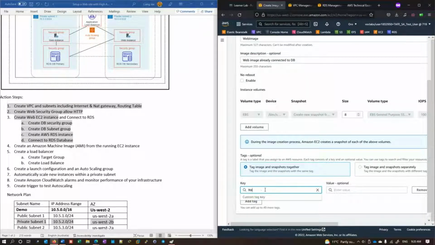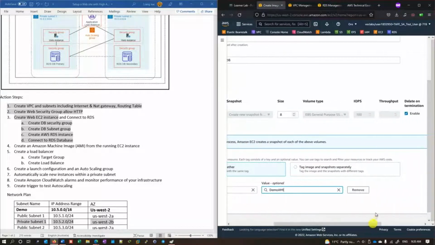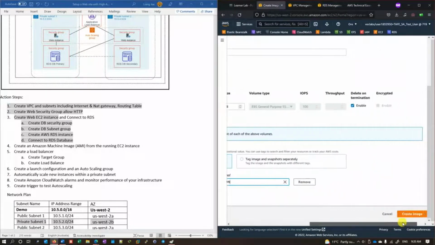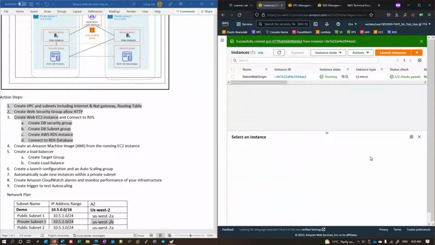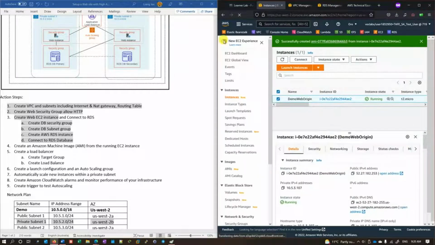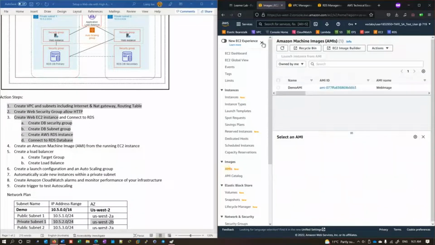So in the name, I'll put demo AMI. That's all right. And then let's just create the image. Right, that one is pretty easy to do. So whenever you finish, you should be able to see your images in your list.